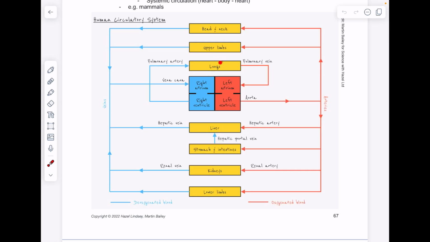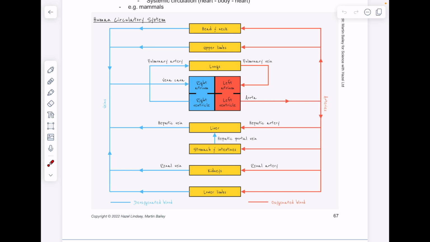And then the human circulatory system, that really means the name of the various blood vessels flowing into and out of the organs of the body. I promise this diagram isn't as awful as it looks. Always start with the heart, so get your chambers labelled and make sure that you're happy with the various blood vessels coming into and out of each chamber. There's the pulmonary vein feeding oxygenated blood from the lungs into the left atrium. The aorta is the main artery of the body, taking oxygenated blood down a series of arteries.